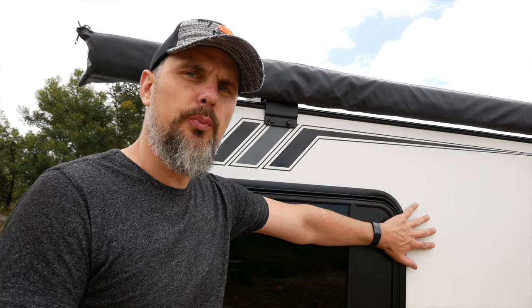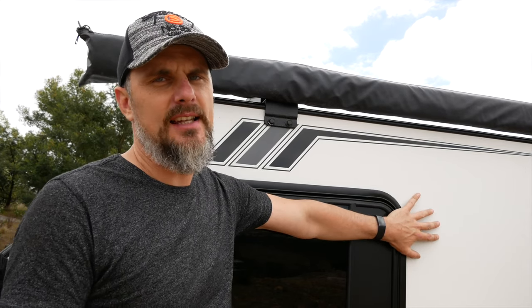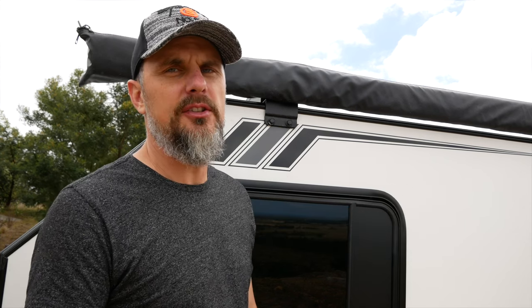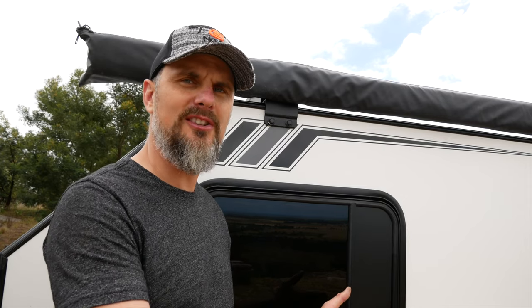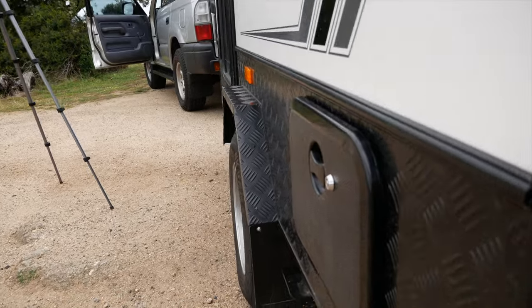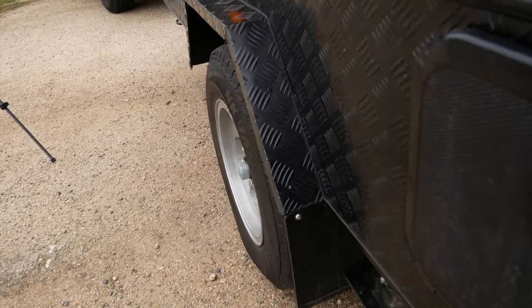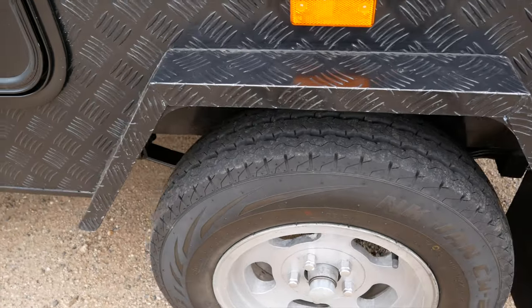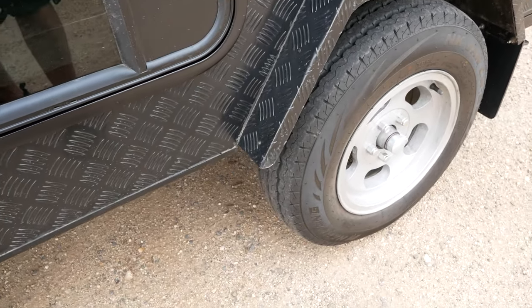I set the width of this trailer to approximately 1.5 meters for the box itself — slightly narrower than the width of the wheels. This is for two reasons: one is to give a little extra stability as the wheels are slightly wider than the box, and second is just for aesthetics. To cover the wheels I used custom purchased steel mudguards, but I wasn't happy with the look, so in the end I covered the extension of the mudguards with checkered aluminium so it all looks continuous and seamless with the rest of the trailer.